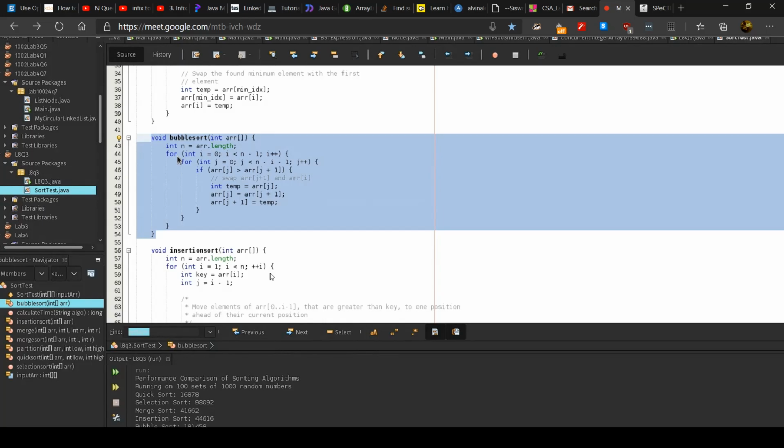Let's say if you want ascending order, but the first one is larger than the second one, you just change their position. Although you already changed it, the number might not be in the correct position, so you need two for loops to find the correct order of the elements.